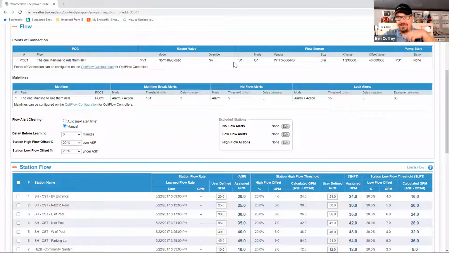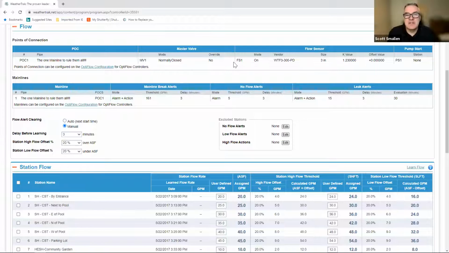So let's say I'm installing and I go to test that flow sensor and I get no flow. This is something that can cost me hours, sometimes days, to try and figure out where that signal's getting lost, right? In the meantime, I have to lay down irrigation. I've got a new landscape that absolutely needs water. What do I do from there?